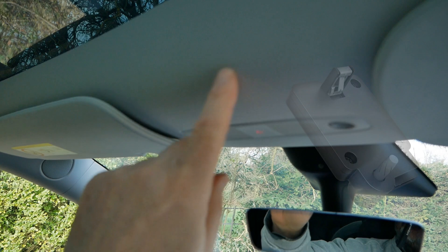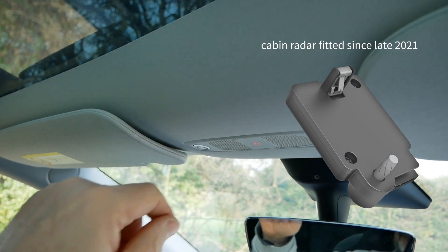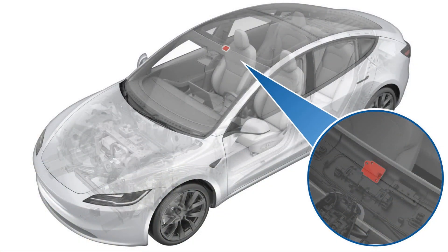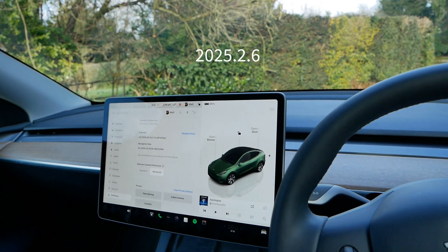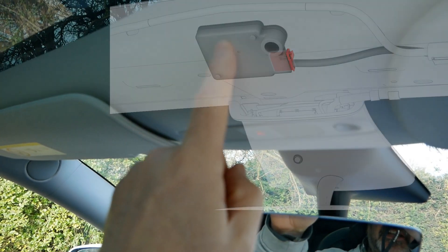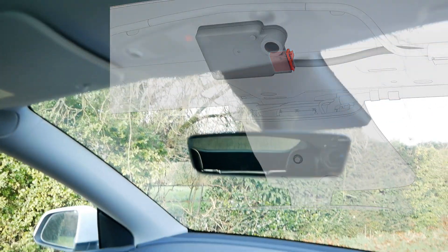What I've discovered is this radar unit, fitted in the headliner here, has been fitted in the Model Ys since about November 2021, and also in the Model 3 Highland, and I assume in the previous generation Model 3 from about the same age as well. So coming soon to existing Tesla owners will be another free over-the-air update — version 2025.2.6 — enabling this overhead cabin radar unit, which has been sat dormant in these cars for a number of years.